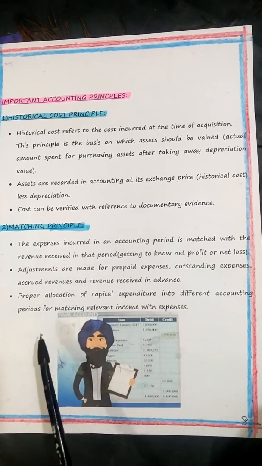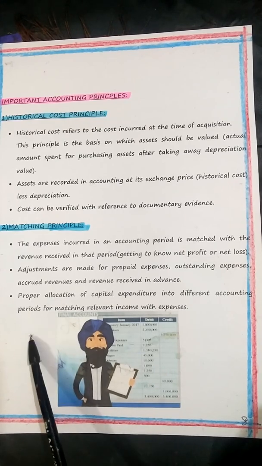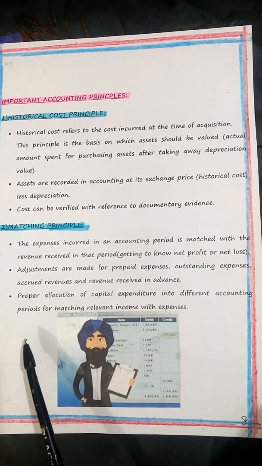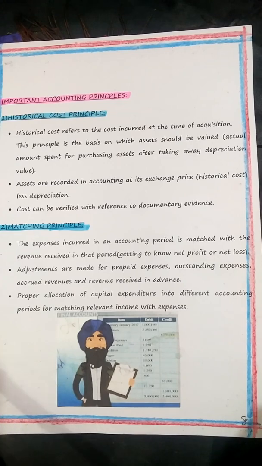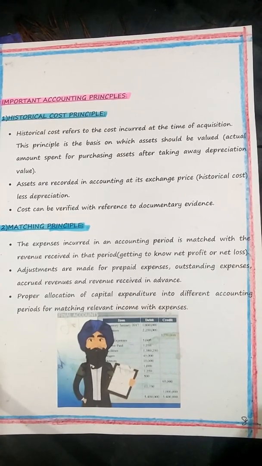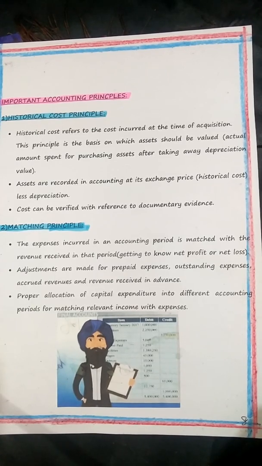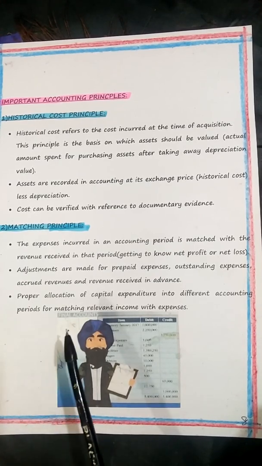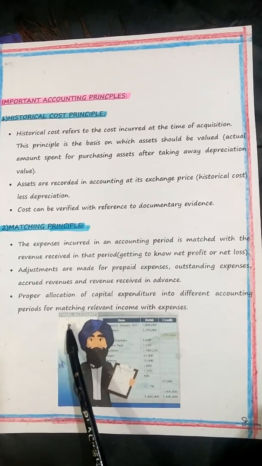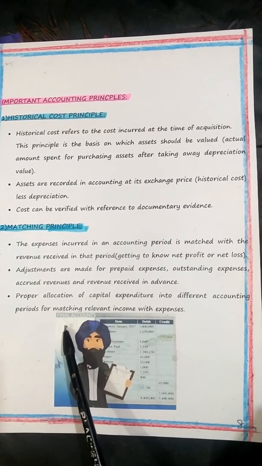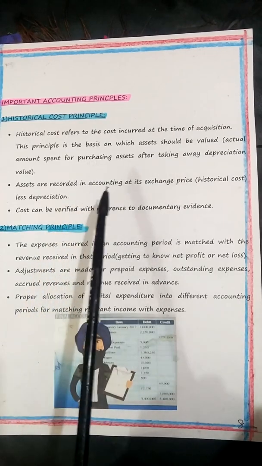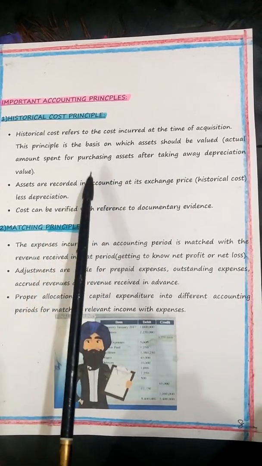For example, I tell you one more thing, children, please make a note. If 1,000 crores worth of product sales is earned in November, for example, the company will pay, let's say, rupees 10 crores in commission in December. But the matching principle states that 10 crores worth of commission should be reported in November itself along with November product sales. Have you understood, children? Yes, I know. So what is the matching principle?